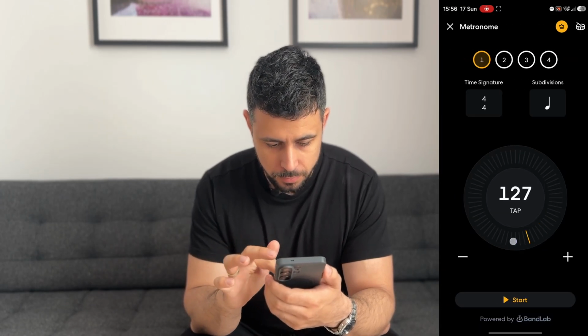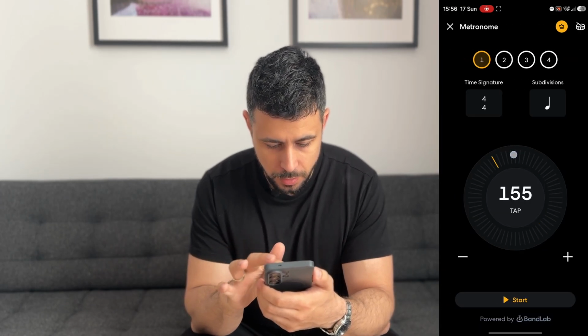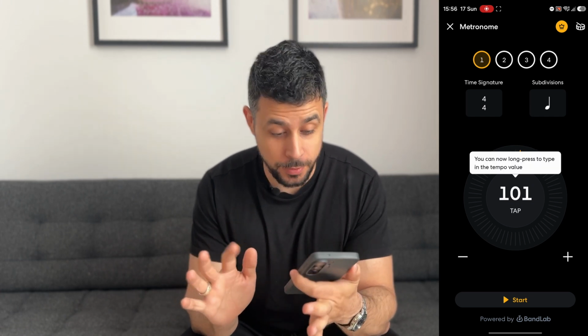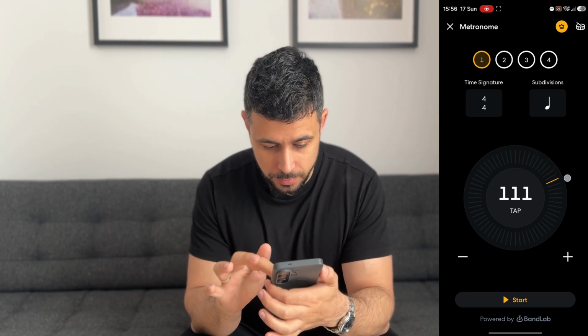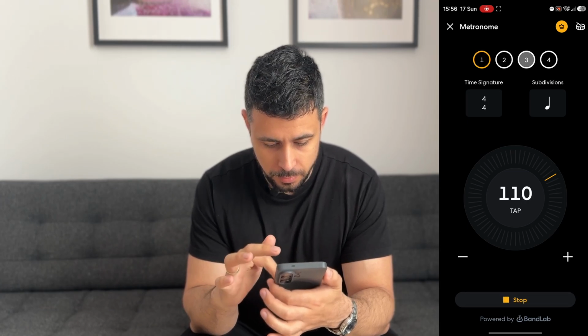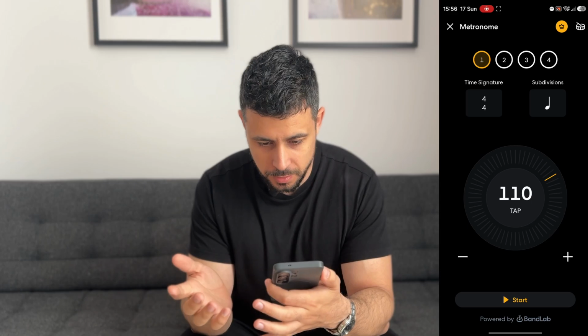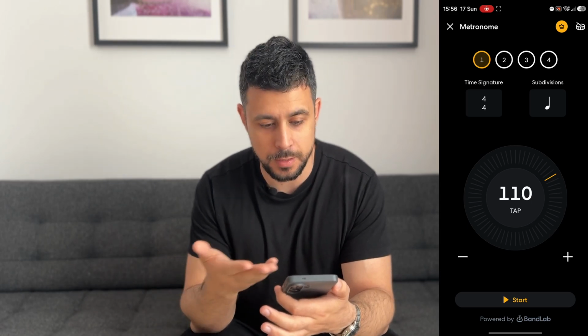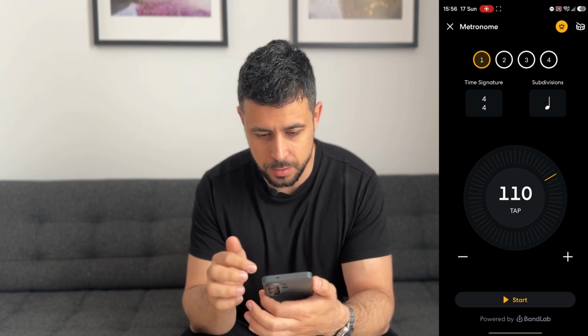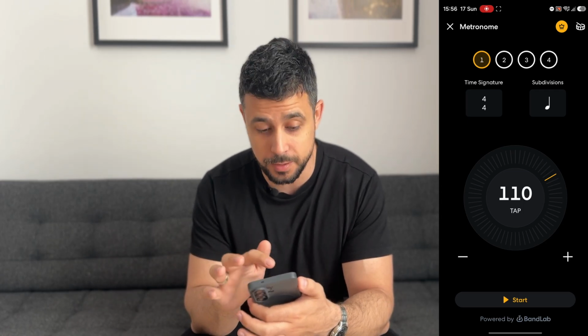Metronome. Okay. I don't want to hate or anything, but this looks like my grandma designed it a little bit. It's really, like, I don't know. It's just not very good. They're charging, what is this, like 20 euro a month for this? And that's the best thing you can come up with? I really don't think so.